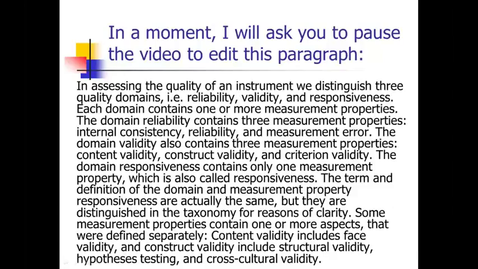So each of the paragraphs that I've picked for this module, I've tried to pick things that don't require a lot of technical background or too much context so that everybody should be able to edit them. So I'm not going to bother to read through the entire paragraph because you can read it on your own. But this first paragraph is basically telling you a taxonomy about some different terms that are used when we talk about measuring the quality of instruments.